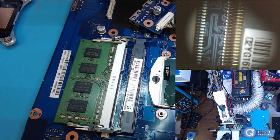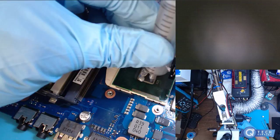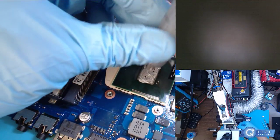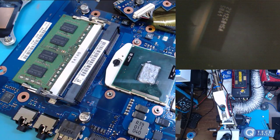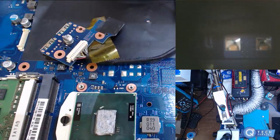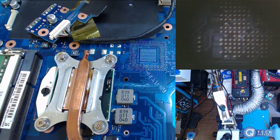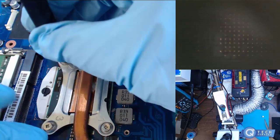Let me see. I'll get some thermal paste here. It's always good to read the 1, the 2, and the 3, and the 4. If I can get it in here.